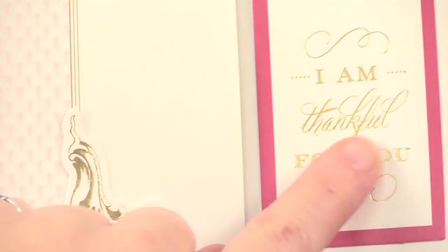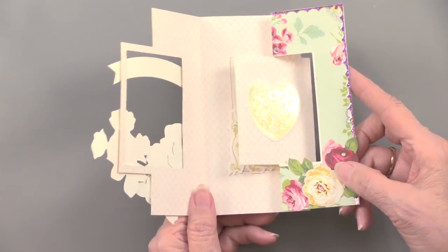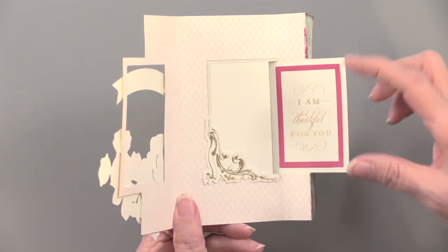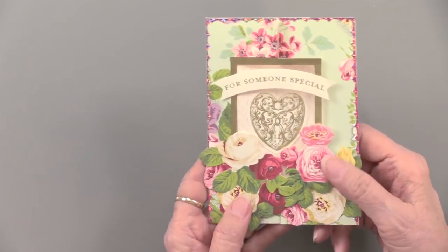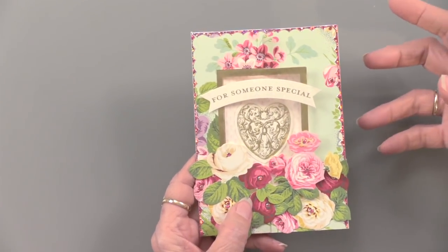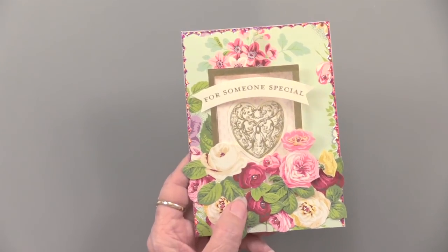But I do like that these are adhesive back, so you just peel the back paper off and just stick them in place. And in this case, I didn't use any of the ones that are foiled, just did this. Did add some pink border dazzles there, and it just goes like this. So really fun, really easy to put together. You've got a ton of embellishments. It's going to go a long ways, that's right.